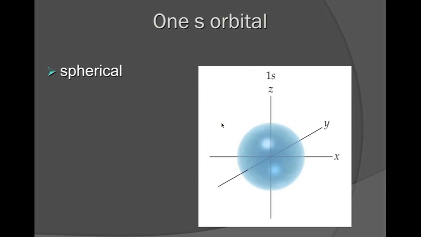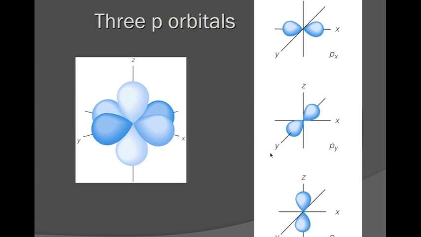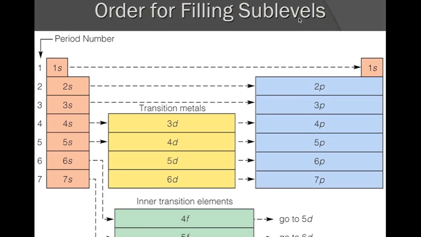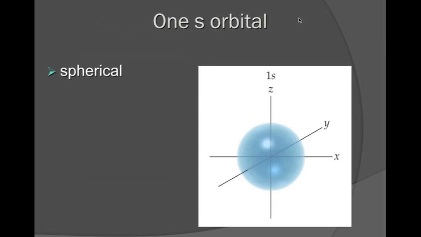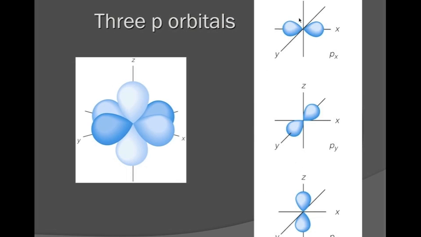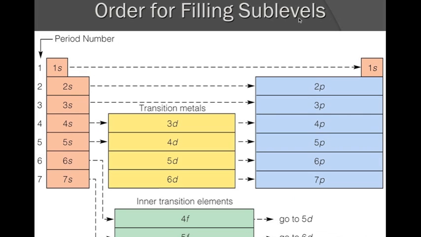Now, we're talking about the s orbital, and the shape of it, obviously we see it in the center circle, so it's going to have a spherical shape. And then we have the 3 p orbitals, and what we see is they combine in a dumbbell shape for us. So again, we have the s, which is spherical, and then we have the p, which is the dumbbell shape.